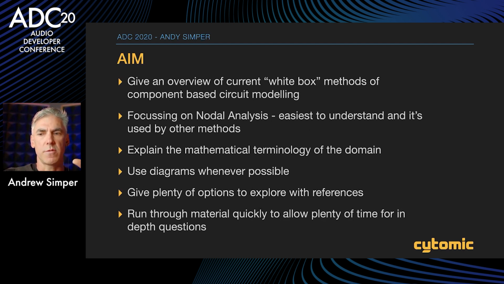So in other words, the ones that are based on components, and you stitch them all together and then model the interaction of them, as opposed to black box, where you're not looking inside. We want to focus on nodal analysis, or modified nodal analysis, which are pretty much the same thing, because this is the easiest one to understand. And most of the other methods actually still rely on this a bit.